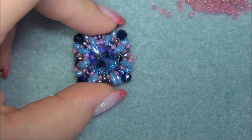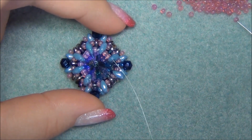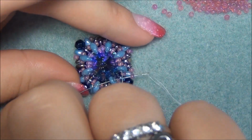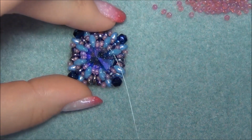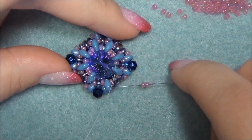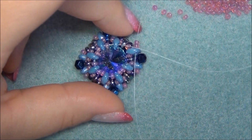Oops. Just like that. Turning it again. Picking up 1 seed bead and going through the next Superduo right here in my corner. I'm back at the side over here, so I have to do 2. Pulling that through.